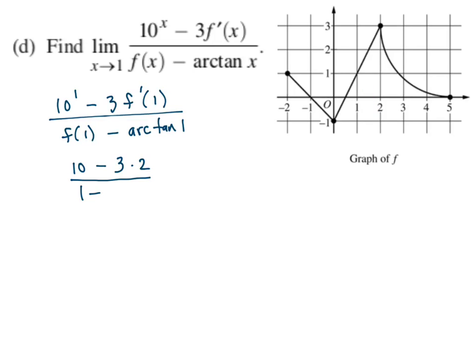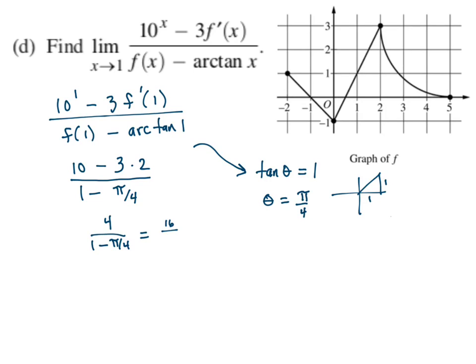And then the last part is finding this arctangent of 1. So how I think about it is arctangent, that's inverse tangent, tangent of theta equals 1. And then if I built my little triangle off on the side for 1 over 1, that'd be a 45-degree angle, or pi over 4. So I know that would be pi over 4. And then we'll just do a little bit of simplifying. It doesn't look like I'm going to get 0 on the bottom or any indeterminate forms. So I think I can just evaluate that as 4 over 1 minus pi over 4. And you can reduce that a little bit if you want, but you're usually good to go leaving it unsimplified.